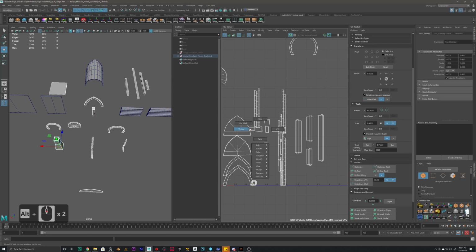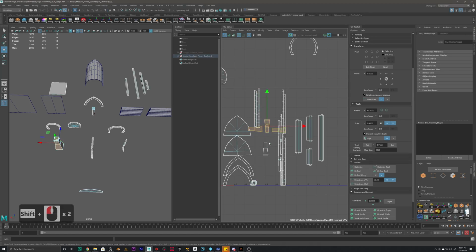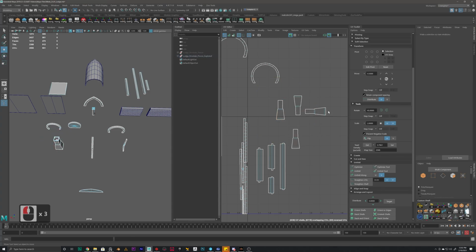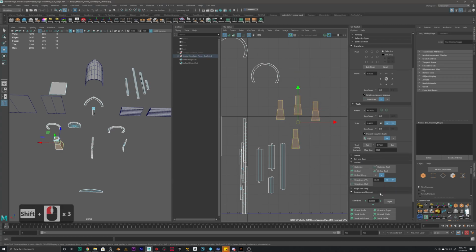I'm including the chimney on this one. So in the other sheet, I'm just going to include the two walls, the log walls, the ceiling, and the roof. For the chimney, I increase the texel density by increasing the size. I rotate them all to the same rotation, and then I'm going to stack them.